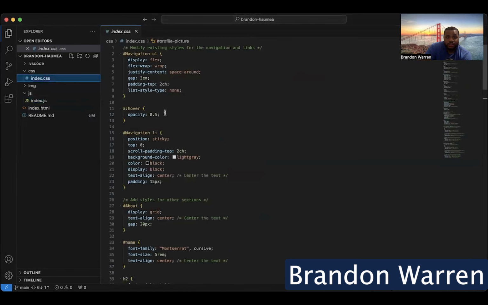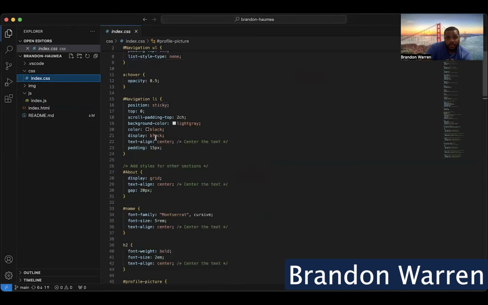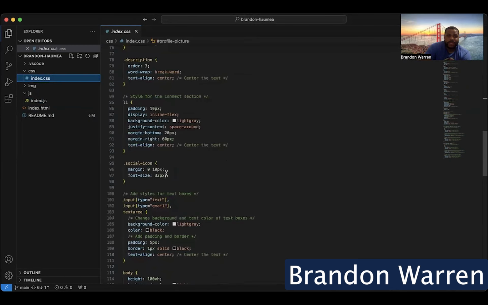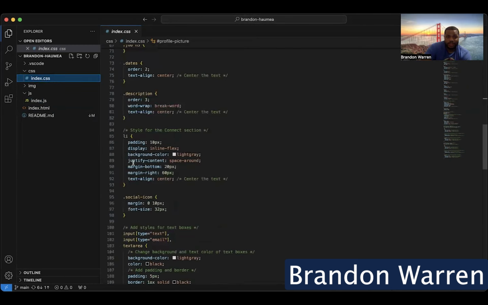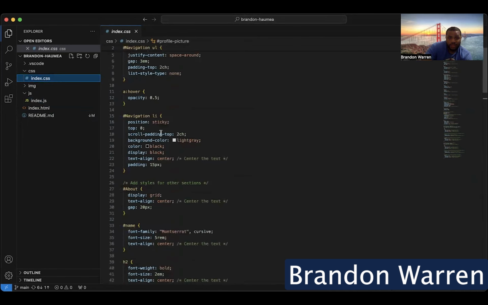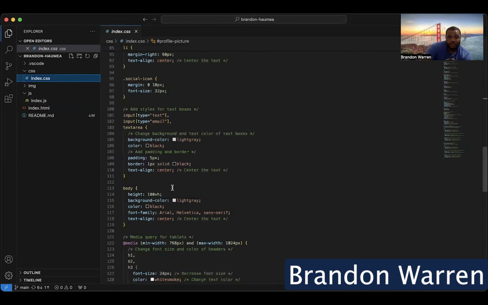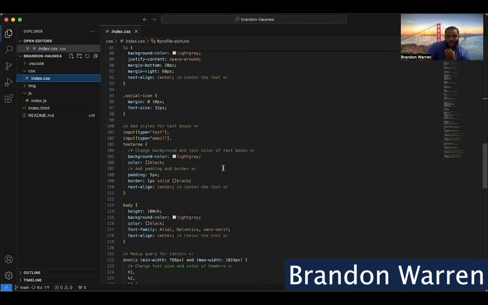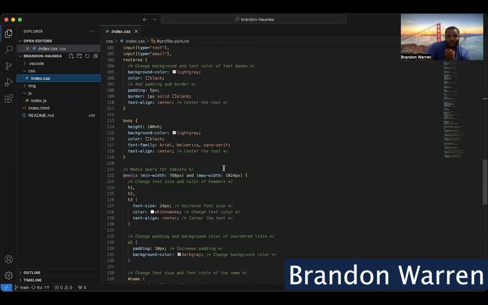So this just navigates by section, adding hover, different specificities for the links, for the about section, for the names, all of that. I did have a little bit of trouble because I had this LI link and it would update everything. I tried to space it out so it would update different sections, but this one trumped all the other ones. Probably should have asked about that, but I still was able to display it and change it. That was just one thing that was tripping me up.